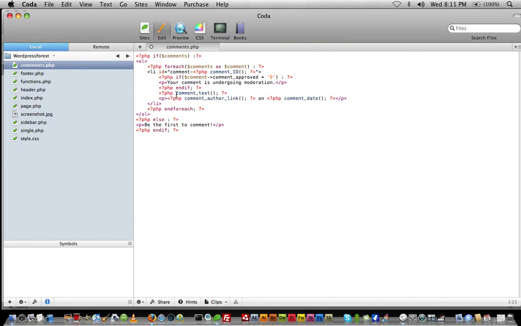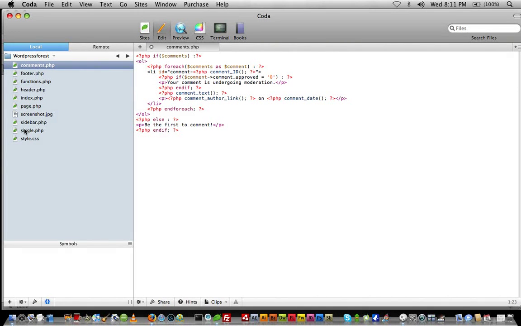And then we'll display the comments, the author's link and name, and the date that he or she commented on. And we will end our loop. If there are no comments, then we will say be the first to comment. So far this is our basic, hopefully working comments.php file.